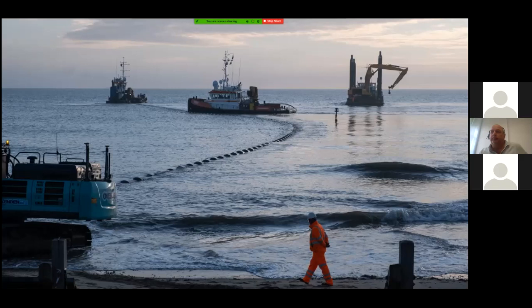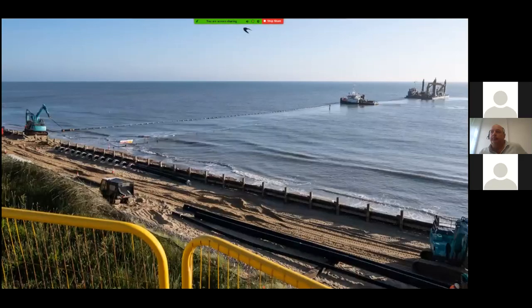So the backhoe dredger that you can see here is located at the offshore end where the discharge is going to be. The pipe's been towed round and brought inshore, and it's connected to this excavator here to hold the onshore end. And basically this multi-cat and this tug are slowly moving back, and the offshore end will be attached to the end of the backhoe here at this end. And as if by magic, this is what it looked like when it was all lined up.